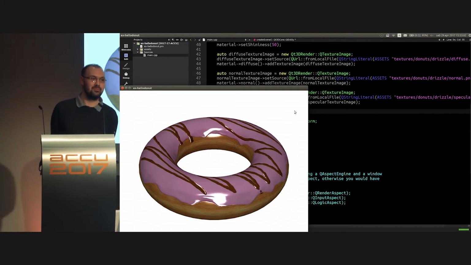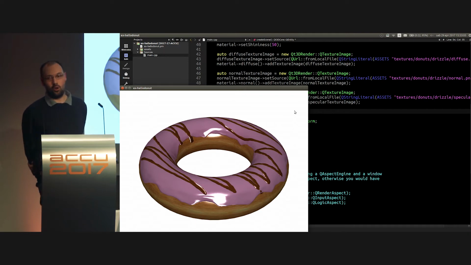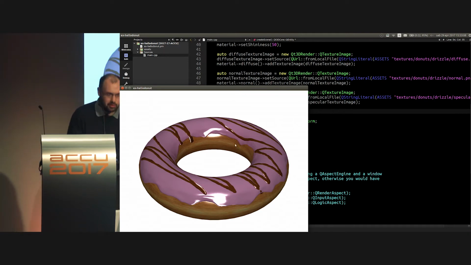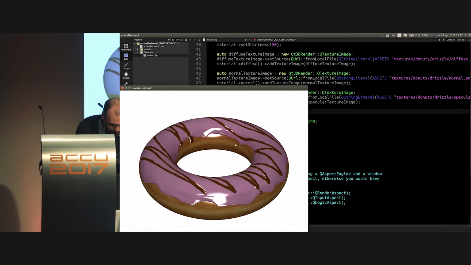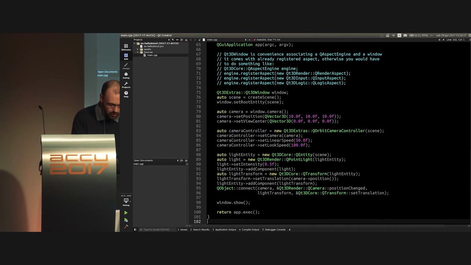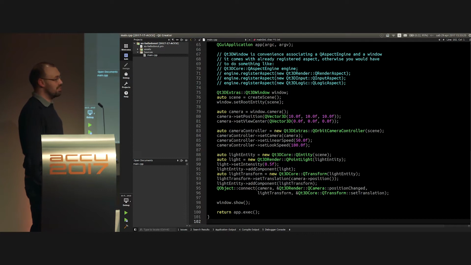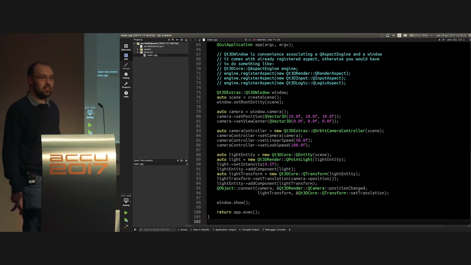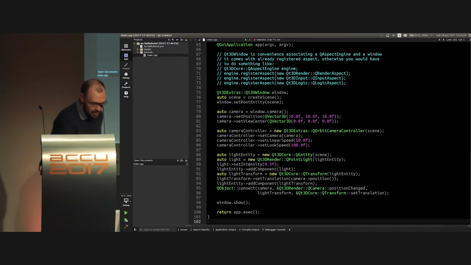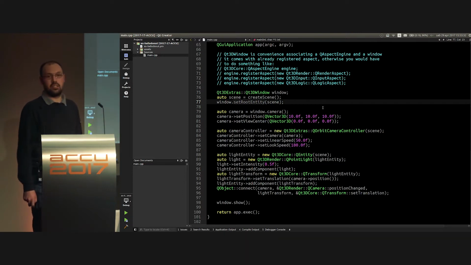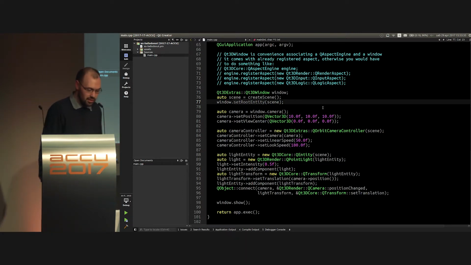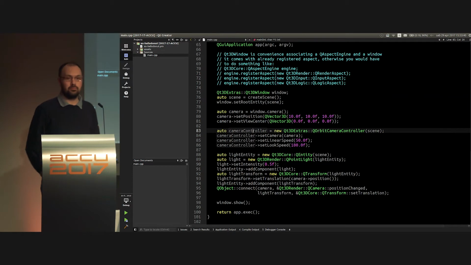Very, very fancy. Of course, that's not all of it. To see this thing, I also need a camera pointing at the donut. That's what the other code is doing. It's a little bit of boilerplate. To see something, I actually need a window, a Qt3D window, to visualize 3D content. What I'm doing on this window is setting the scene inside of it, the scene that I just built above with all those entities and components. I also need a camera. I also need a camera controller to move the camera. It's very straightforward if you think about it.